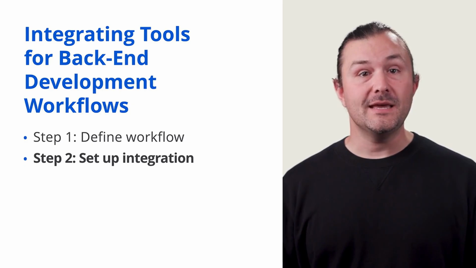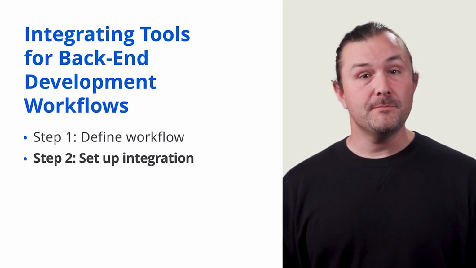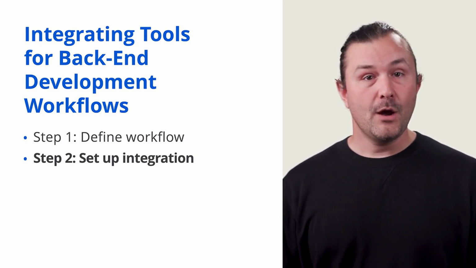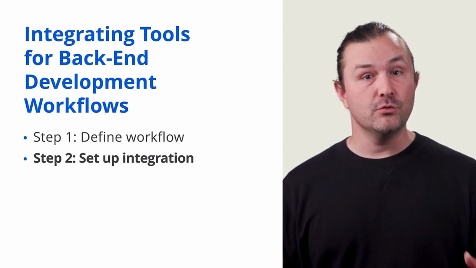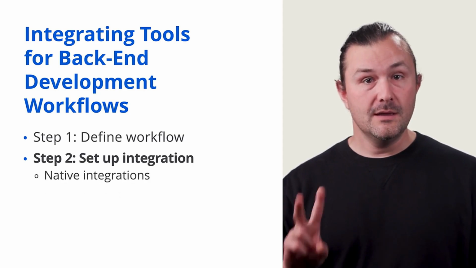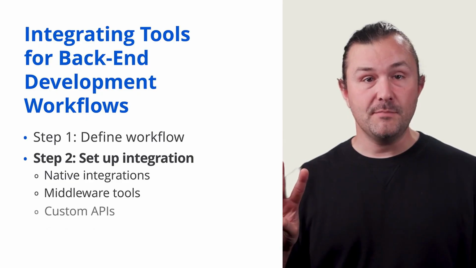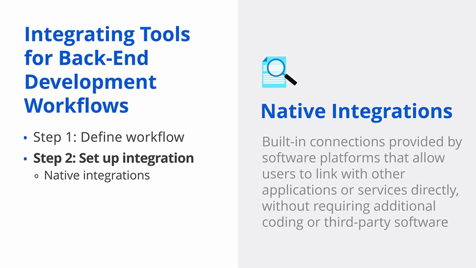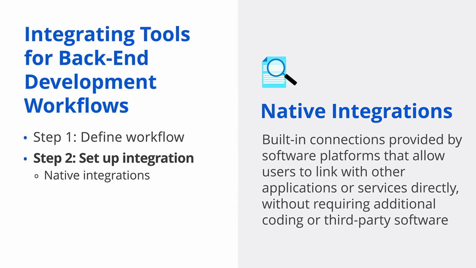Next, it's time to set up the integration. This step will be different depending on the tools you use. However, there are three common ways to integrate tools: native integrations, middleware tools, and custom APIs. Many tools come with native integrations, which are built-in connections provided by software platforms that let users link with other applications directly without the need for additional coding or third-party software.